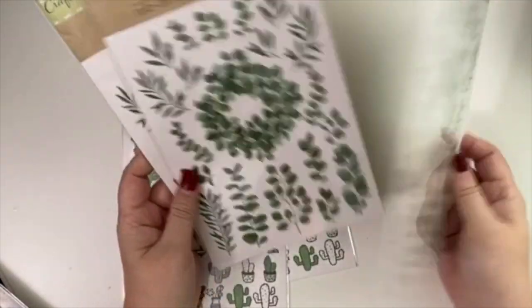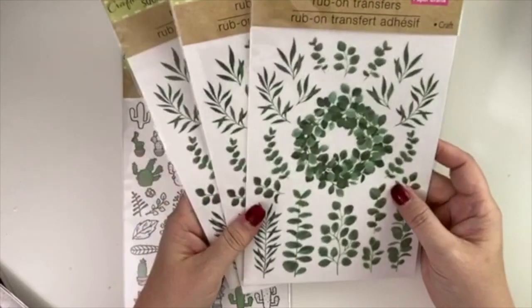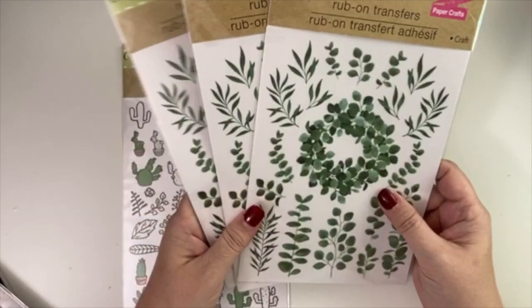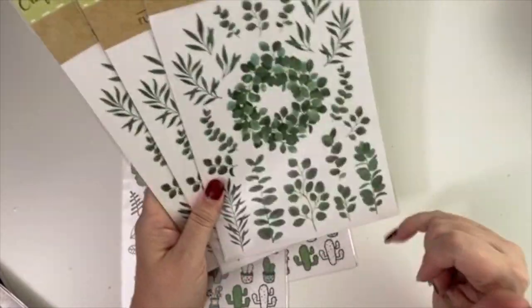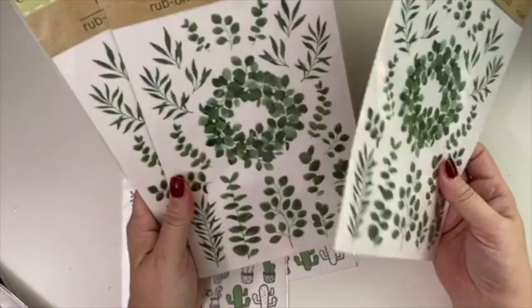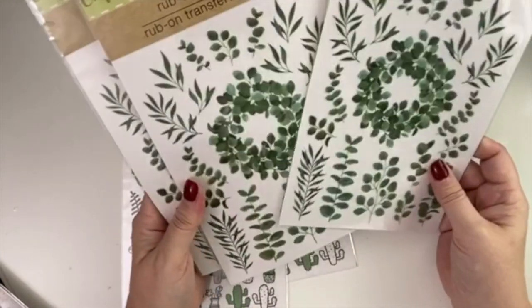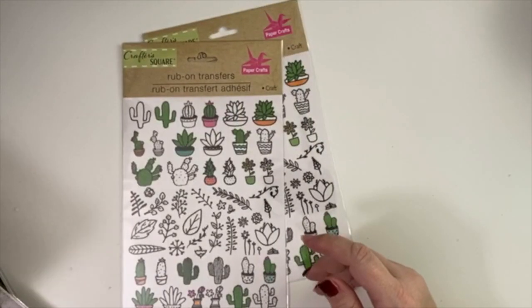Love these ones. And I did buy 3 of these just because I felt like I could really utilize these in a lot of different ways. Just like accent pieces on different pages of my journals, add flower stickers to them. So yeah, I really love those too.